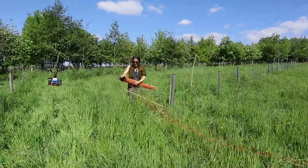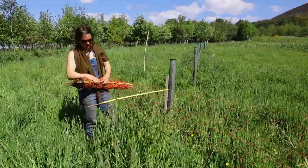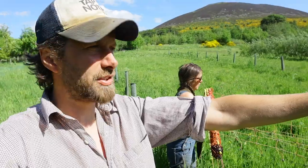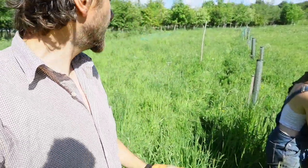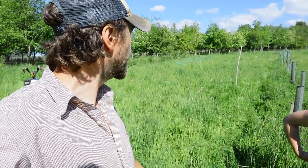And Rosa is here rolling up some netting. Yep. It's all a bit tangled in the grass. But yeah. So we've got a lot of netting that we've had up. Like I said, the goats have been allowed to come out from their byre, graze up this laneway, and into this cell behind me. But they haven't used it very much. No, they've been a bit lazy, but that's all right.